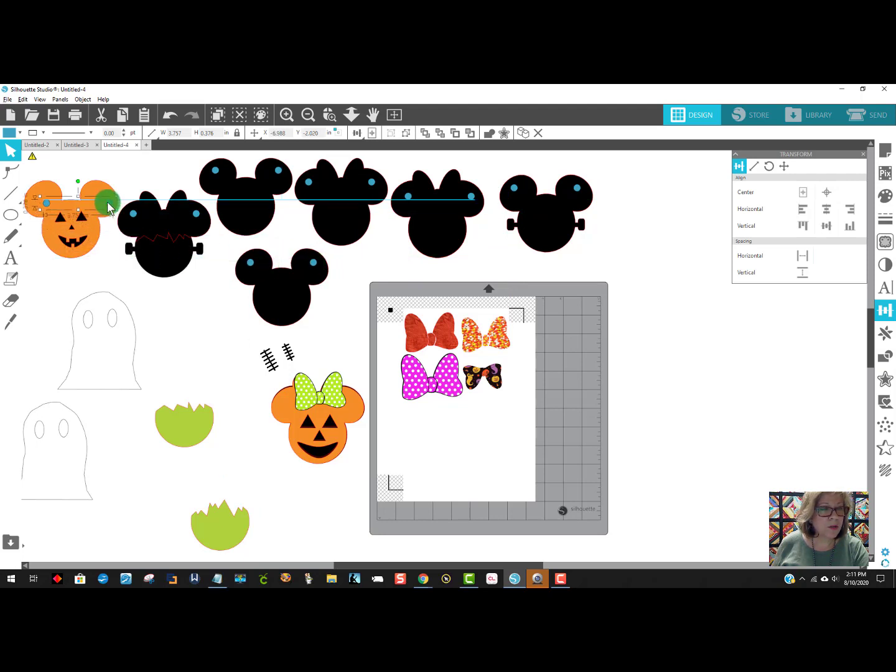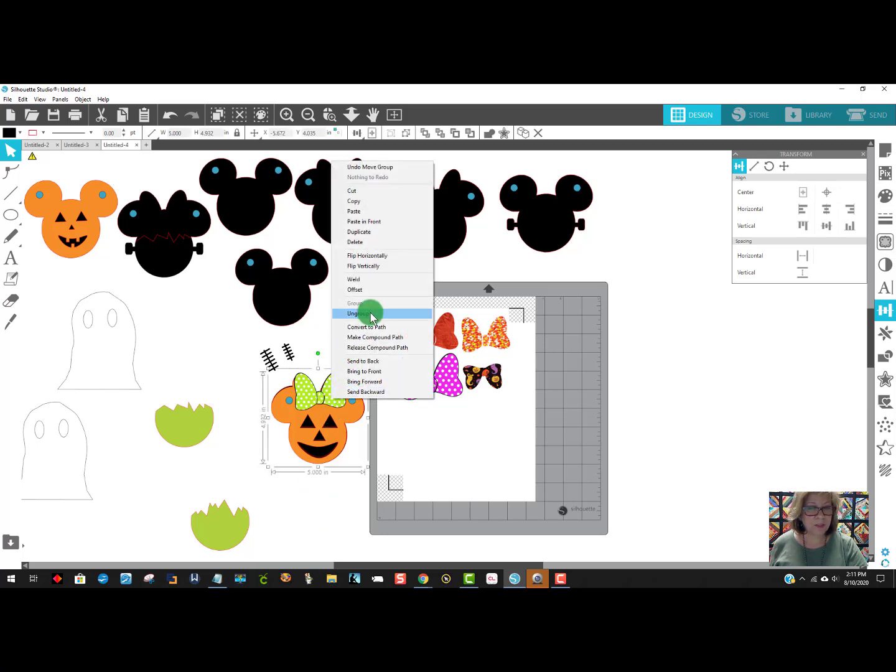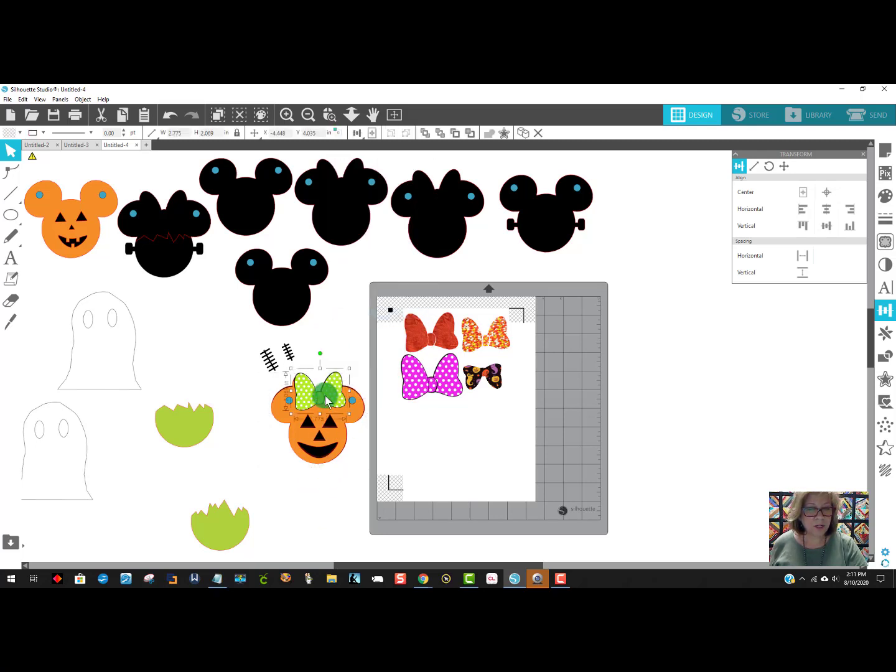I have 2 more. One. Whoops, I didn't like where I put that one. I got to fix that. And oh no, I forgot to do one of these bows, but that's okay. All right. So let's see. I'm going to ungroup this thing. What I'm going to do with this bow instead is make it a solid color of green so that I can just do it.